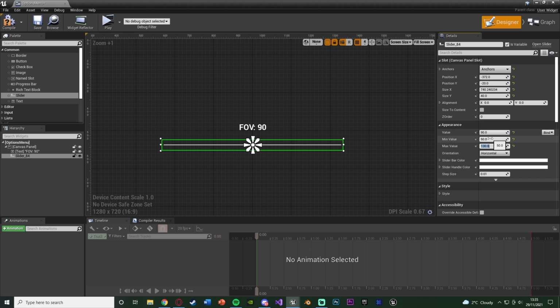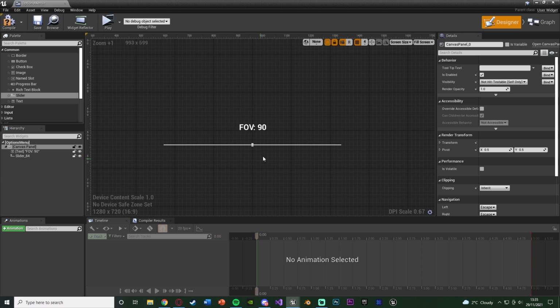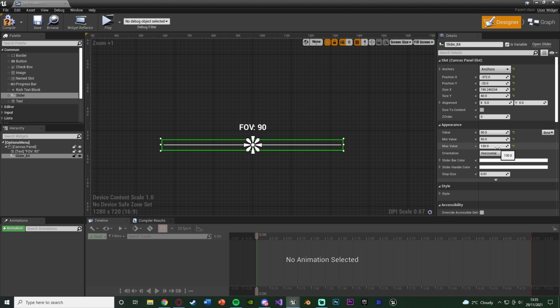So obviously the minimum value 50, that's how zoomed in it can be. The maximum value 130 is how zoomed out it can be, and the value here is just the default value it is currently at, which is 90. As you can see for me, that is in the dead center. That's how I've got the values of 50 and 130. I've just taken away 40 and added on 40. But obviously, again, change this to be whatever you like. It might just take changing the values and experimenting with it to see what it looks like for you.